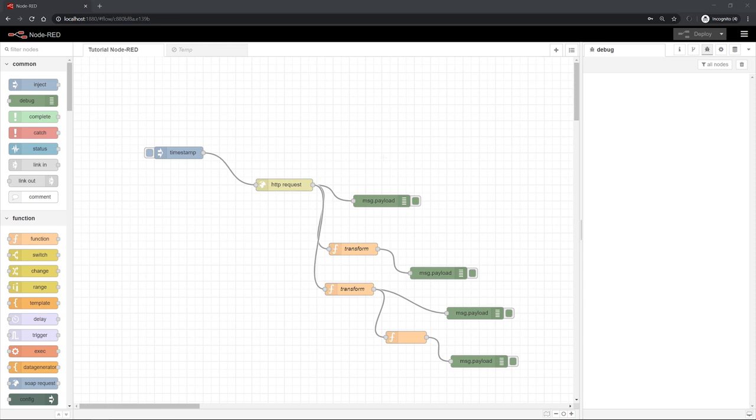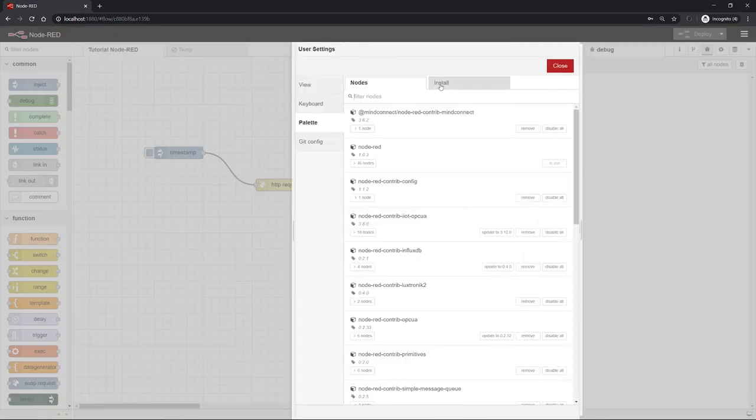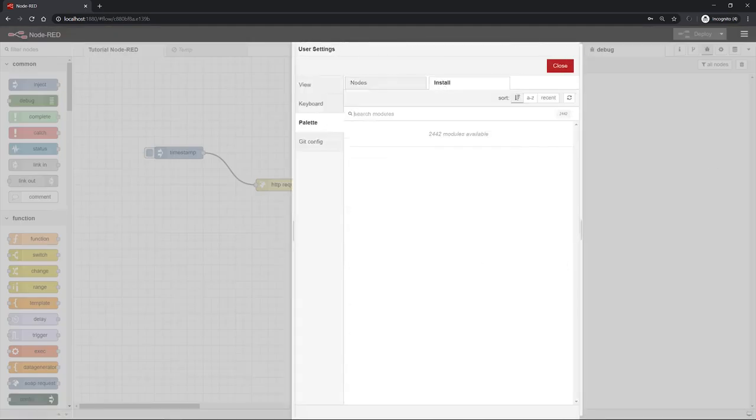Now we can use this value to represent it on a chart, for example, or another type of diagram. To do this in Node-RED, you can use the dashboard nodes, for example. To use the dashboard nodes, you have to install them first. The installation can be found via the menu button and then Manage Palette. Via Install, you can search the online library of Node-RED.